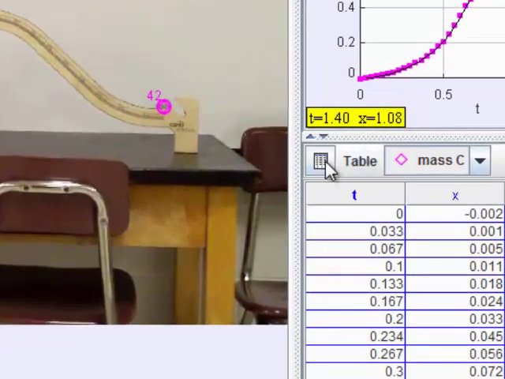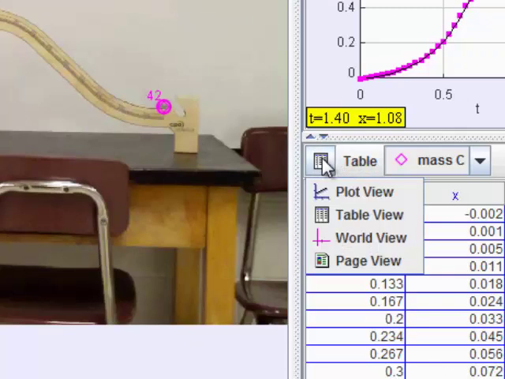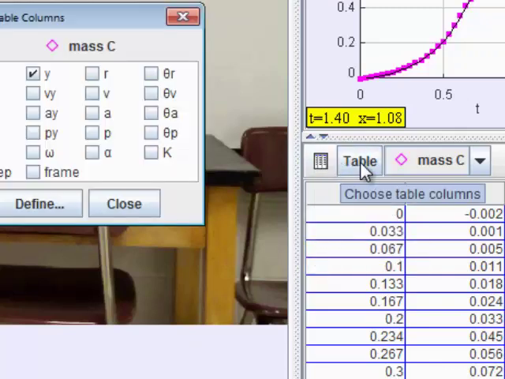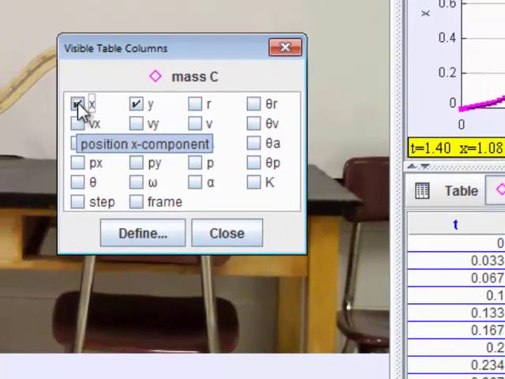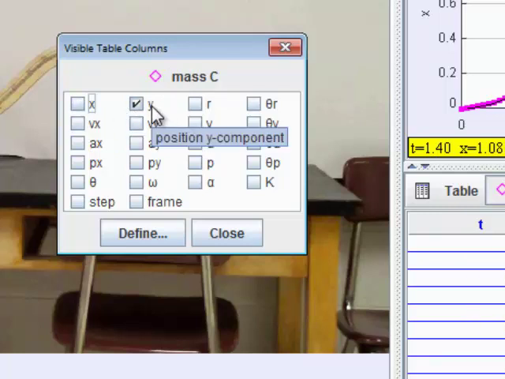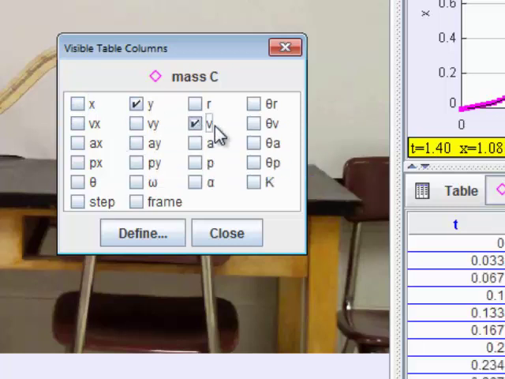There's lots of ways to do that, but the easiest way is to go over here to this table. So I clicked on the table button, and I want to click time. Oh, I don't click time because it'll automatically carry it over. I don't want X, so I'm going to take the X off. I do want Y, so I'm going to leave that in. I just want velocity, so I'm going to click on velocity. So I've got the Y position, how high it is, and the regular velocity. Notice again, the velocity I chose is just V, not Vx, not Vy, just plain old V.